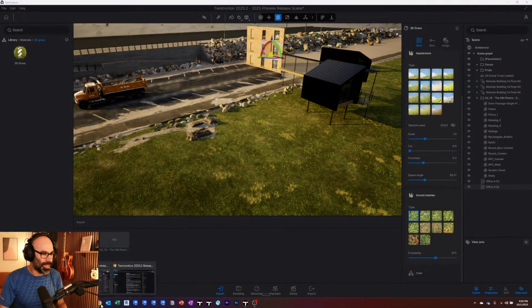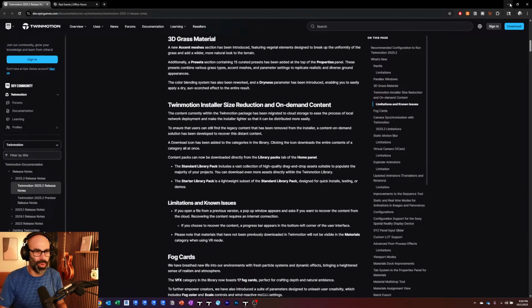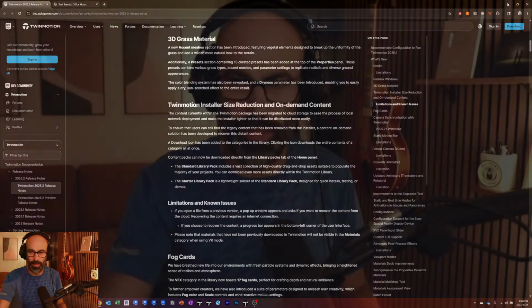Okay, so let's jump back into these release notes and keep running through some of the stuff. So install, we don't have to talk about that too much, but basically they kind of pulled a Revit on us, or an Autodesk on us, right? Autodesk now pulled the content library out to the Autodesk cloud, so when you load content now, you go to load from the Autodesk library or whatever it is, and you're pulling it down. So the installer for Twinmotion used to take 16 to 20 gigs of your hard drive space. Now it takes 8 gigs. And then you just pull down stuff on demand.